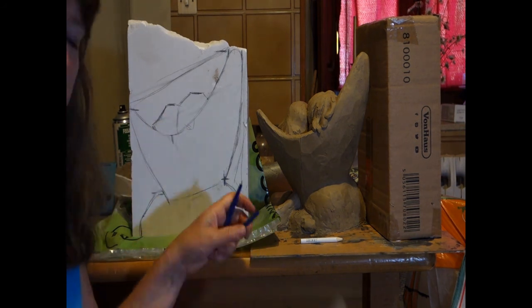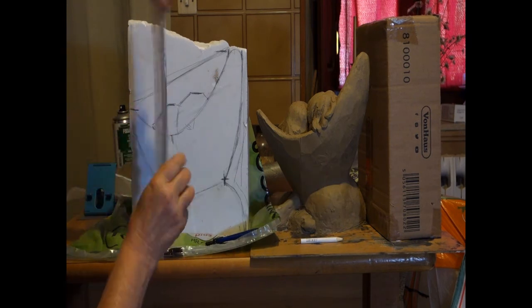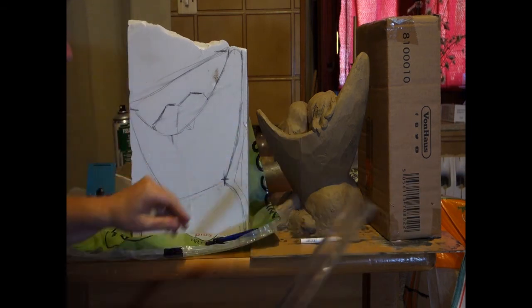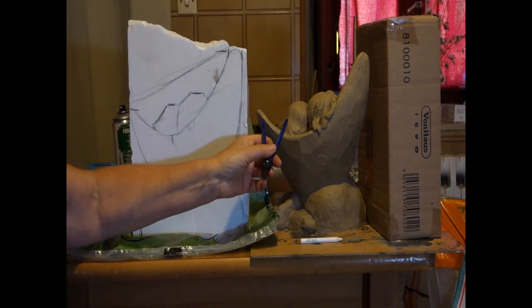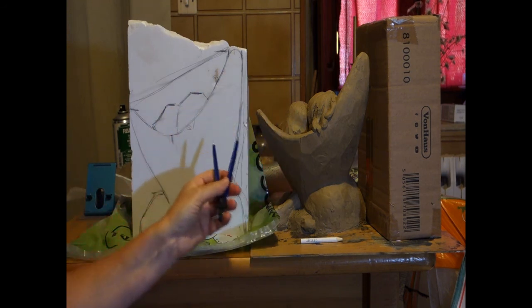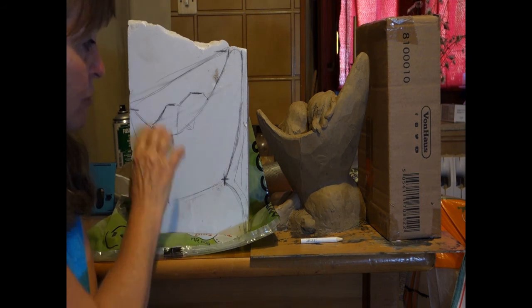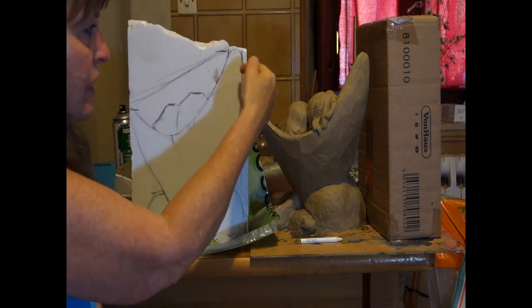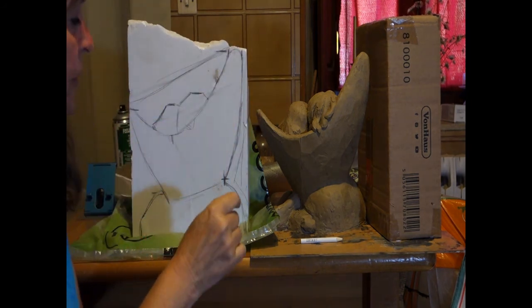Because remember yesterday when I was talking about having the ruler and how this was too long and I was having to flip it because it was extending beyond. So this helped me when I had smaller shapes to worry about, and I didn't have to worry so much about this. So anyway, this side is flatter and the rock is taller here. So it's much nicer because I didn't have to draw over jiggy-jaggy rock. I can actually see the design well.